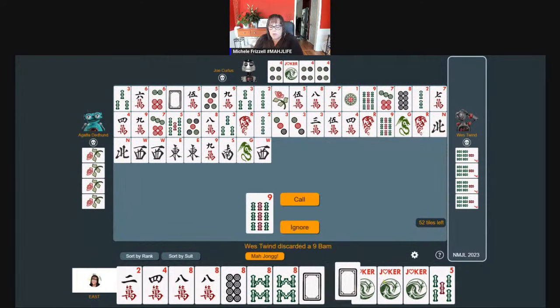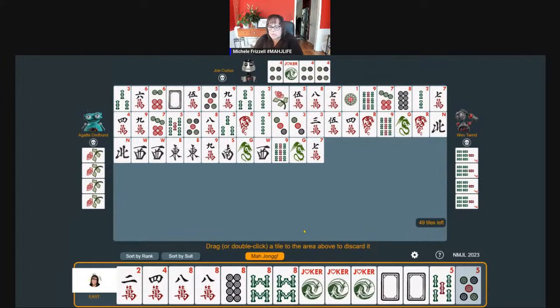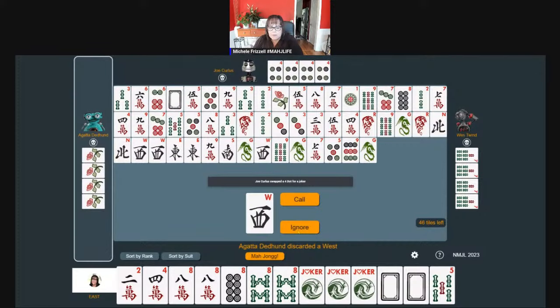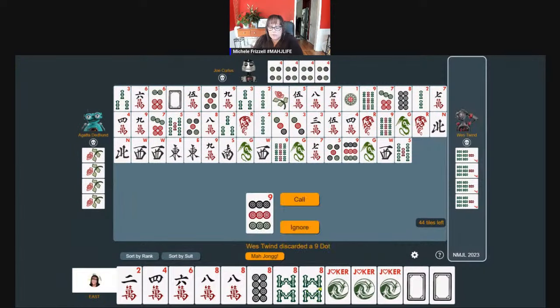9 bam. So I would let the white dragons go at this point and try for 2, 4, 6, 8 with eights. But it's going to be risky because we need a 2 crack in there and that 6. Green. 7 crack. See if we can get a 2 crack or a 6. 5 dot. 9 dot. Second hand down under evens. Joker swap. Green. West. We got the 6. 5 bam. 9 dot. Okay, so let's just set these up. We're ready to Kong the 8s. If we can Kong the 8s, we'll be ready to win on a 2.